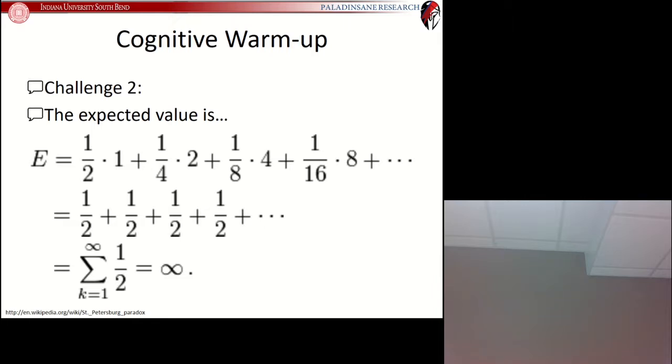If somebody came up to you and said, for $1 million, would you be willing to play this game? You would say, yes, oh my gosh, I can't believe I'm getting it so incredibly cheap. Because each play of this game, the expected outcome is literally infinite amounts of money.